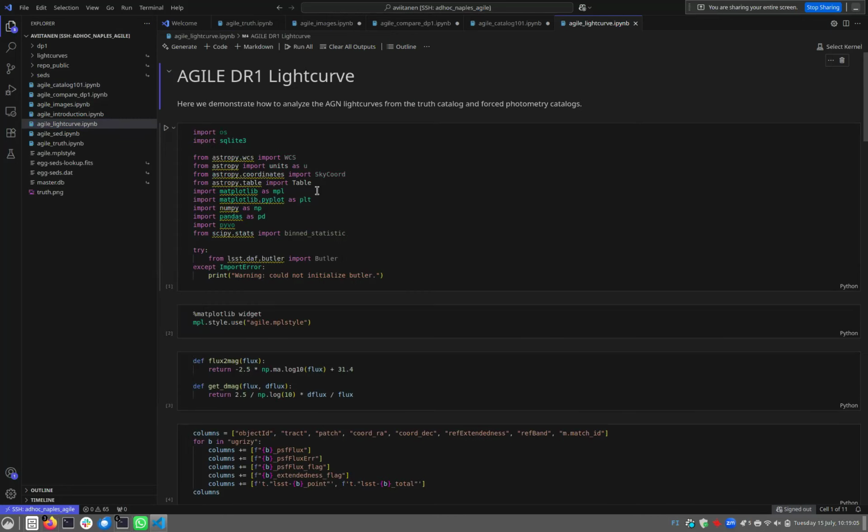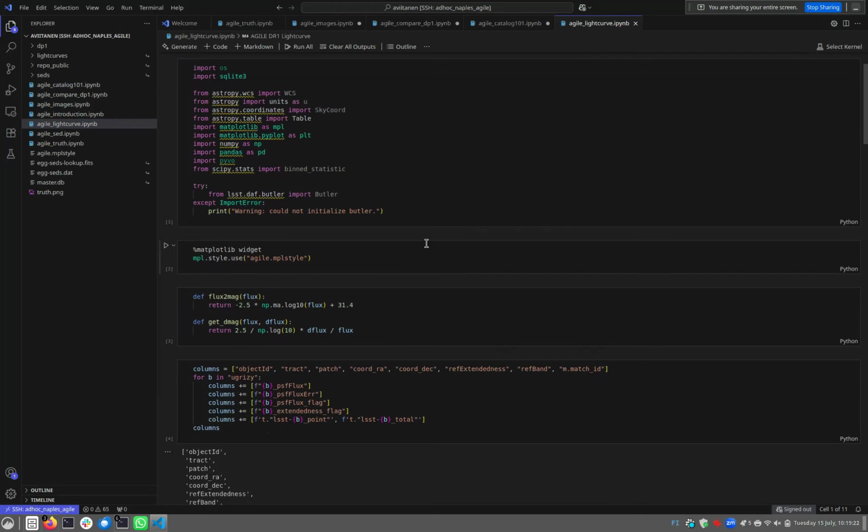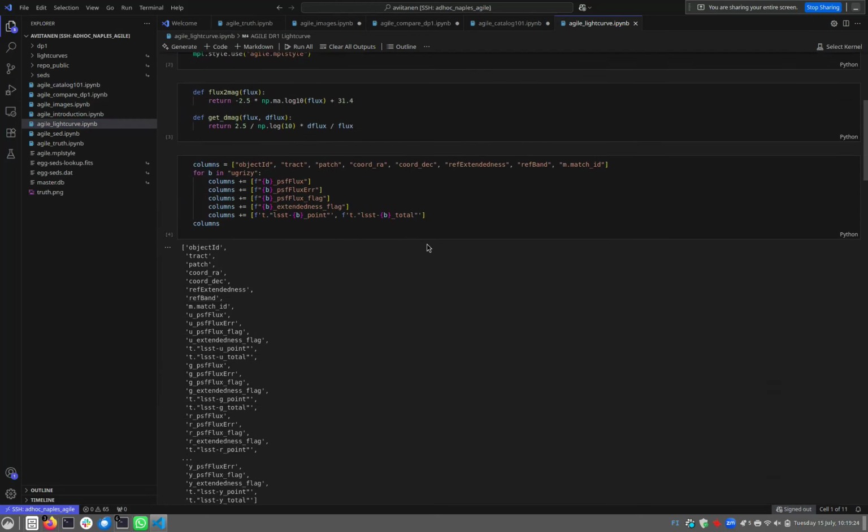So this is the notebook demonstrating how you get the forced photometry light curve for an object that you want, and then also how you get the truth light curve, because for each AGN we're also storing the true light curve, so you can do a comparison between the measured and the truth.